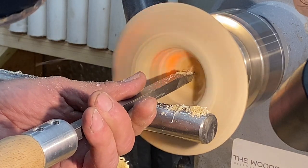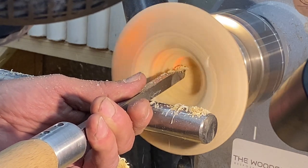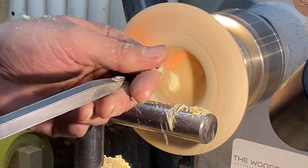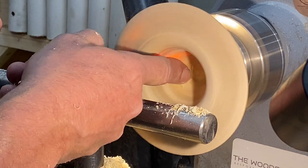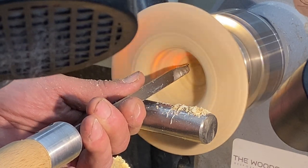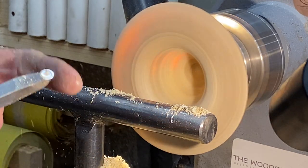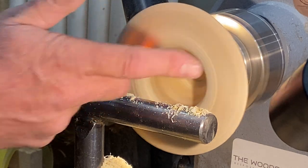Got a bit more to go on the depth there. Back cut so we keep it nice and clean. Keep everything clean, you don't want to put any torn bits in it because it won't be easy to get out. If you get bad tear out when it's this thin, you ain't going to be able to get it out. So learn to be able to back cut. And you can only do that obviously with carbide, you can't do it with other chisels, it won't work. Well, I've not tried to, I've not had a need to.